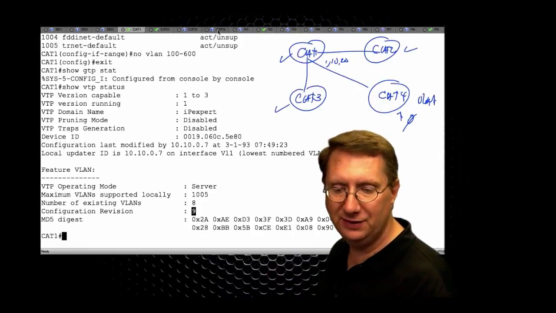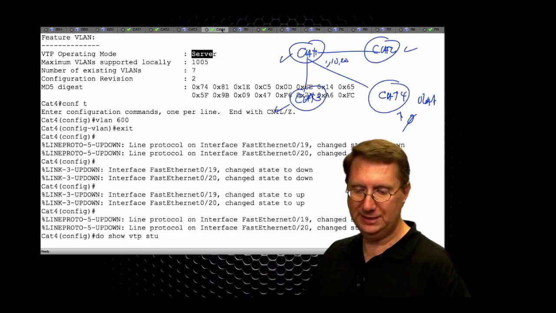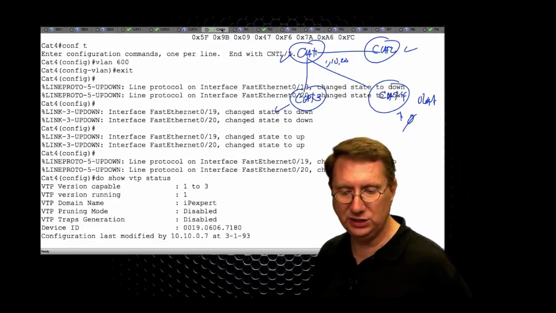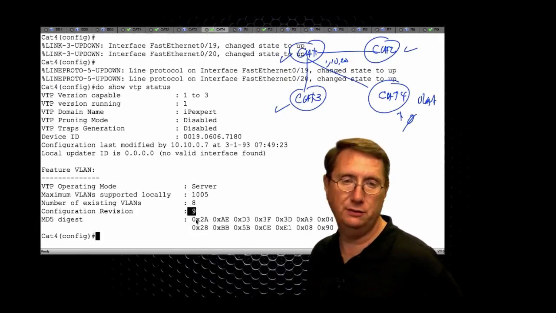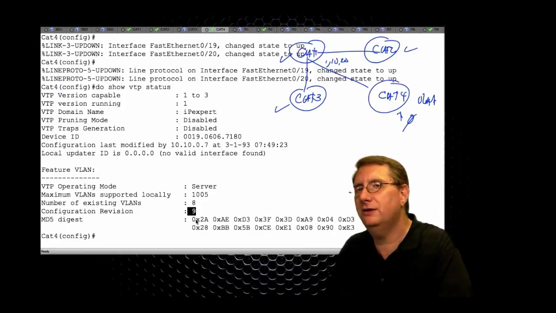So if I visit any of these other devices and do show VTP status, each of these devices is going to share my revision number. That tells me that my VTP domain is operational and holistically functional.